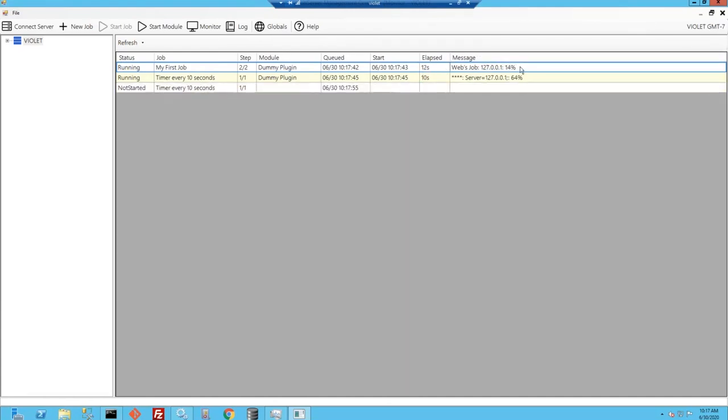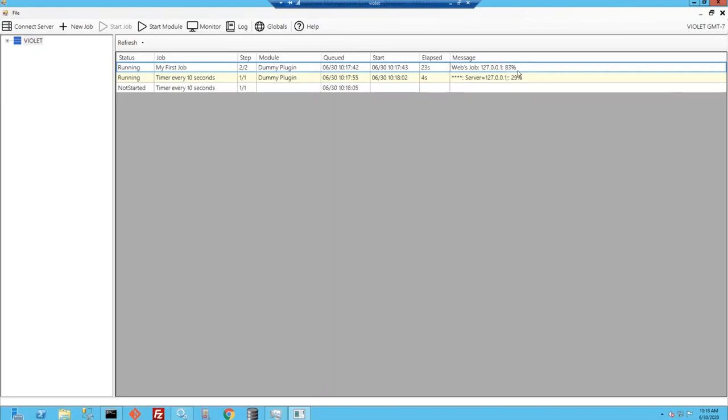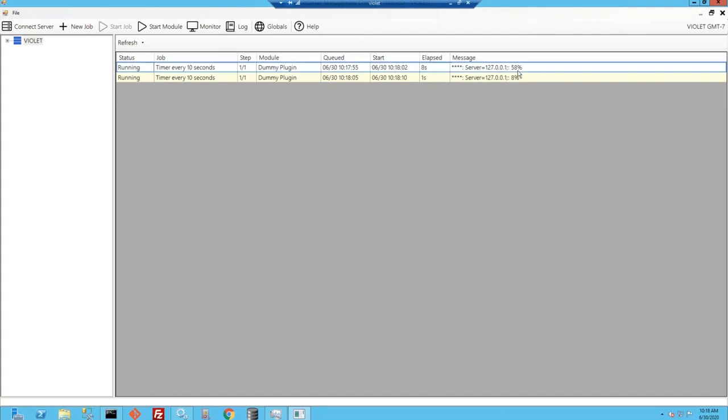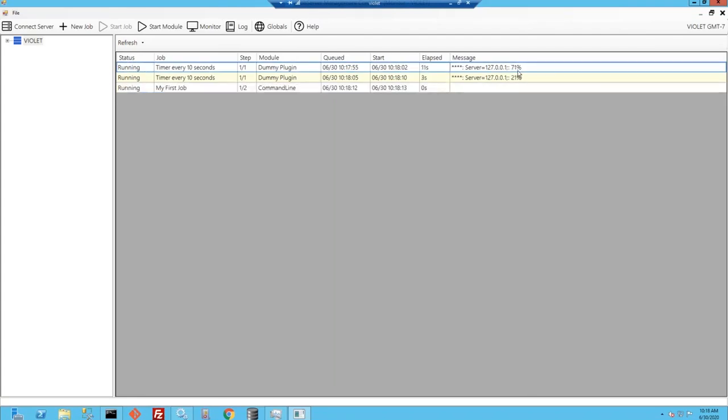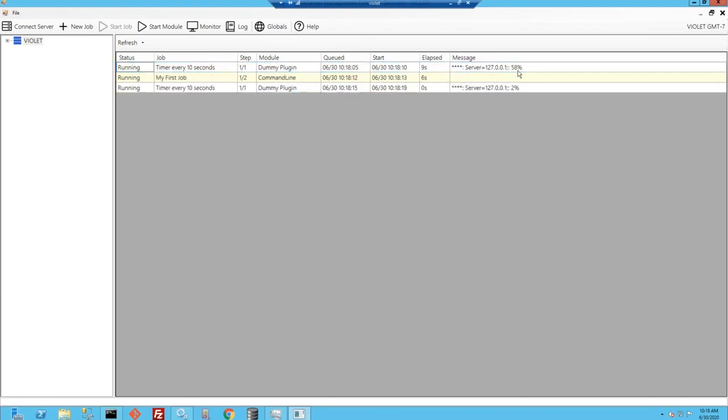You can see that this stuff is coming through from the data that I put in, and it's just running a percent to show where it's at. So these jobs are really just meant to exercise the job server. In practice, you're going to have jobs that are processing huge data, and not everything's going to take just a few seconds to run. They're going to be here for a while.